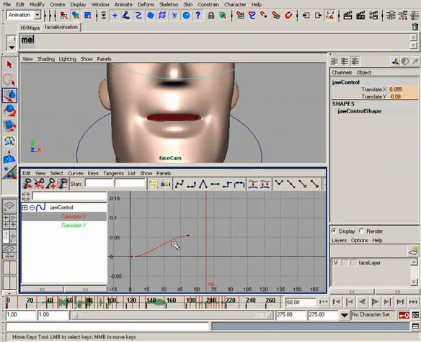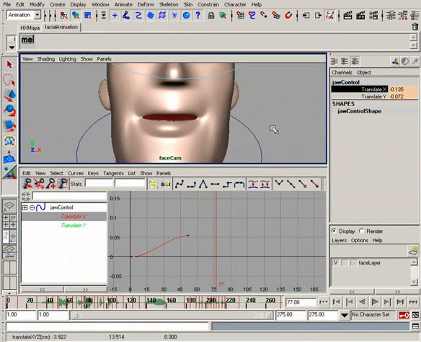And you may be wondering how we're going to move the jaw. Well, we actually can move it from our channels here. So if we select the Translate X from our channel box, and use the middle mouse button and click and drag side to side, notice we're still able to move our jaw control around. So we don't necessarily need to select our jaw control. Alright, that's just FYI. So let's continue.